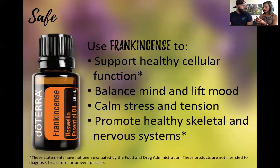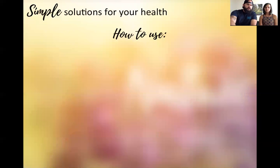So a little fun fact real quick is that frankincense is very, very tiny. And it actually has the ability, it's one out of, I believe, on a molecular level, three different oils that have the capability to do this. It can penetrate your blood-brain barrier. I know sandalwood. Yeah, I don't know. Frankincense. Yeah. But I do know that it's definitely one that is able. And it's great for nourishing your brain health, which we don't have access to with a lot of other things. So frankincense is called the king for a good reason. For sure.